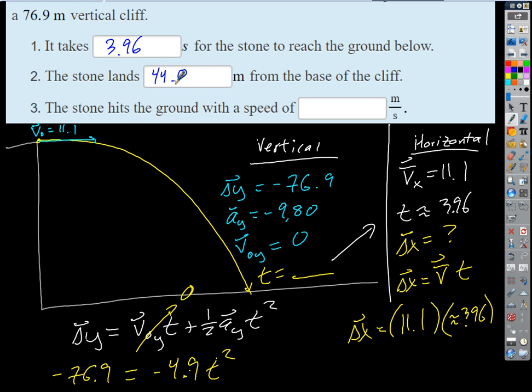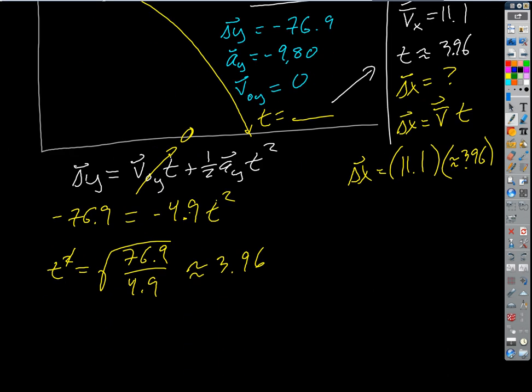So what about this part? Now, for this part, we're trying to figure out when this thing hits the ground, this is going to be its velocity vector. It's going to have both a horizontal and a vertical component. If I knew what both of the components were of the final velocity, I can just add them up tip to tail using the Pythagorean theorem. So which one of those do we know? Horizontal. Horizontal stays the same.